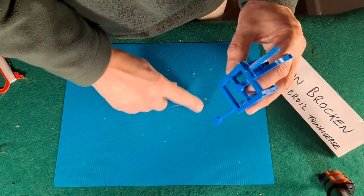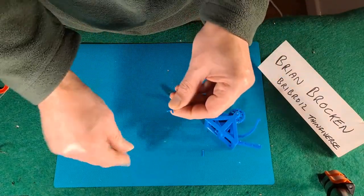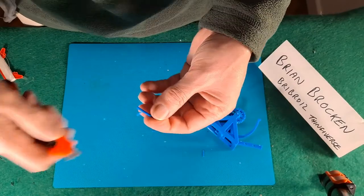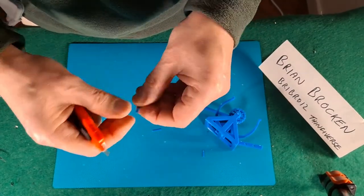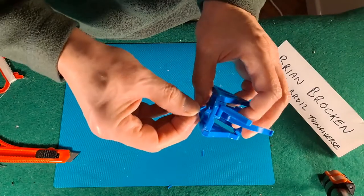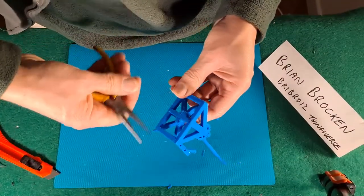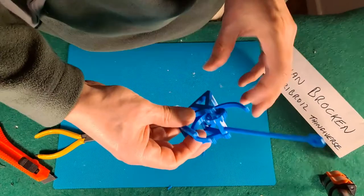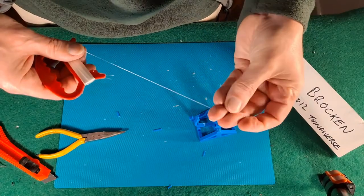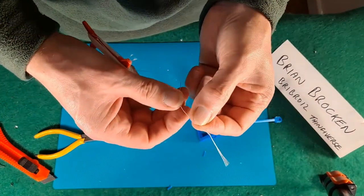But I think the bits I put in, oh, having said that, that one's fallen out. Okay, we'll see if we can put the proper bit in. Do with a pair of pliers to do that. Right, so that's in properly now. Get back to trying to do the line. I will have a go with this kite string, which is strong stuff. I'm just going to burn the end of that to stop it fraying.